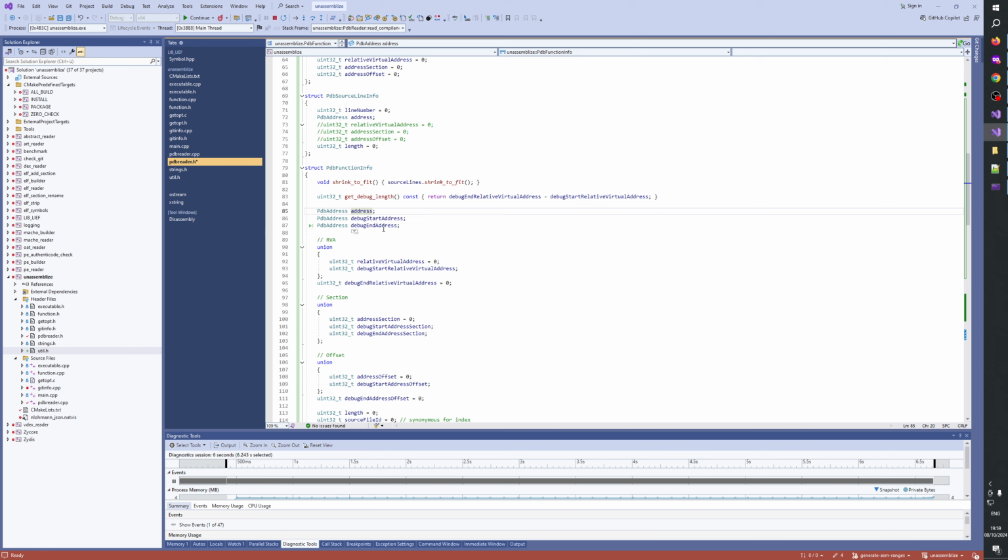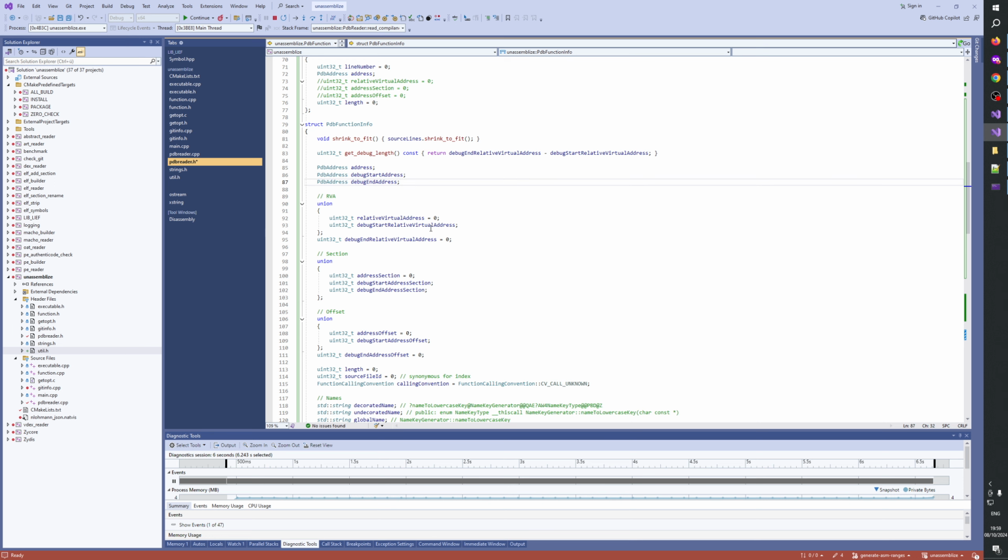I don't know if that makes sense. But if it's inline, then it's also inline in the assembler. That doesn't make sense. Okay, forget what I said. I don't know what it means.